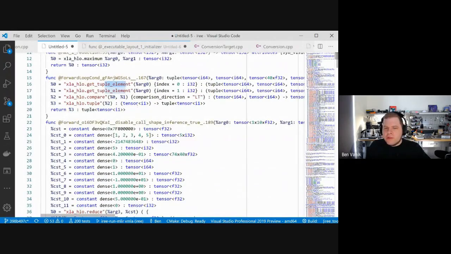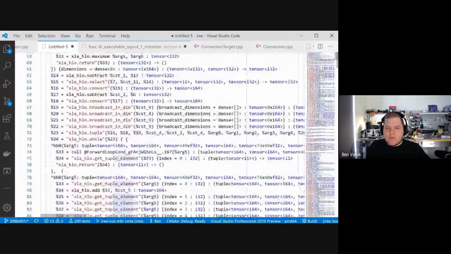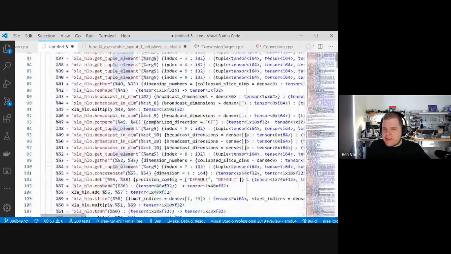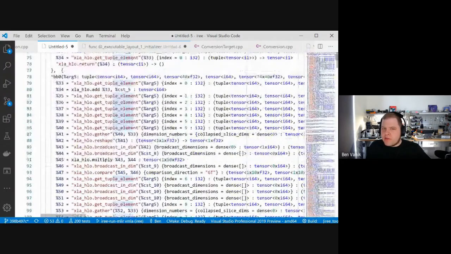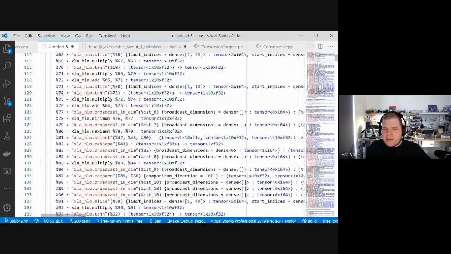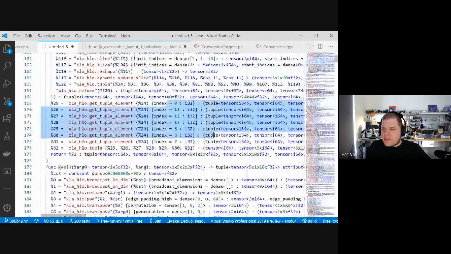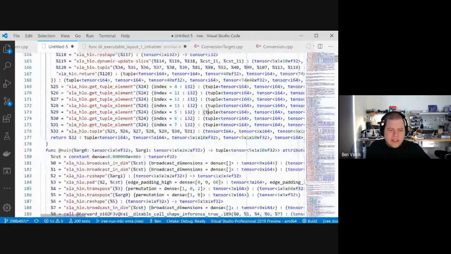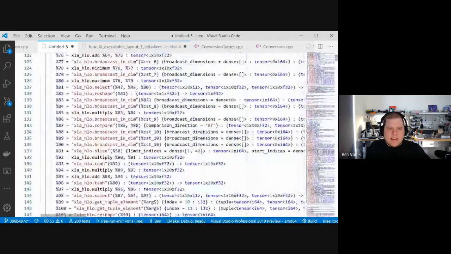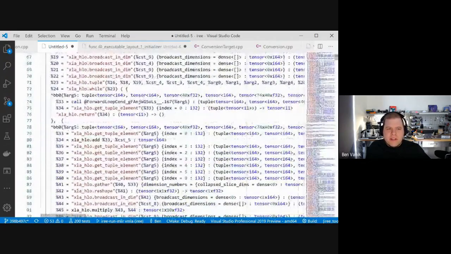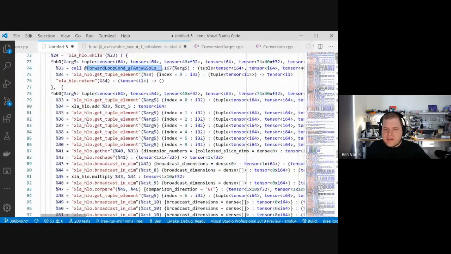So there's tuples, which we need to get rid of because they're just a mess. It's a workaround for HLO not really supporting multiple return values. So you can see that there's giant swaths in places in here of just extracting tuples. This also has structured control flow in it still. So here's an HLO WHILE with its loop condition as an outlined function and its body.